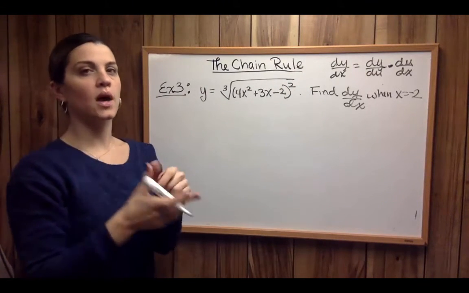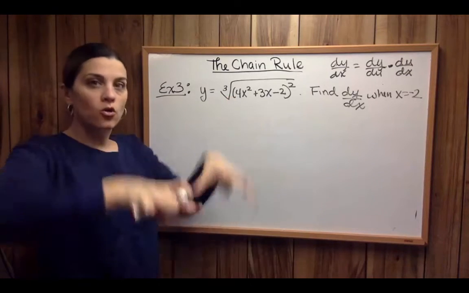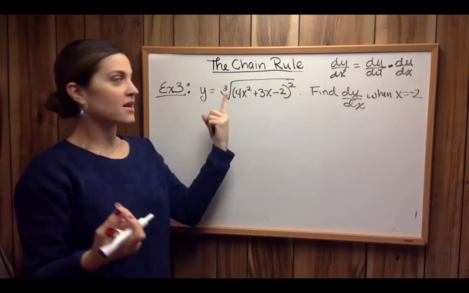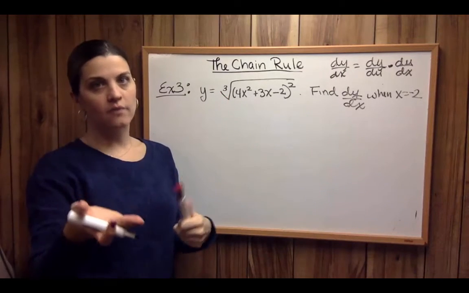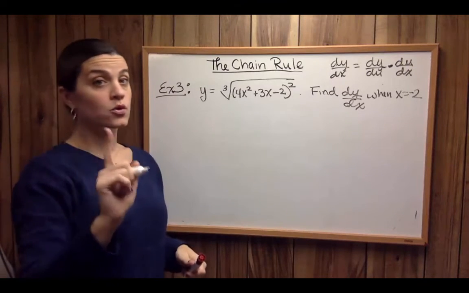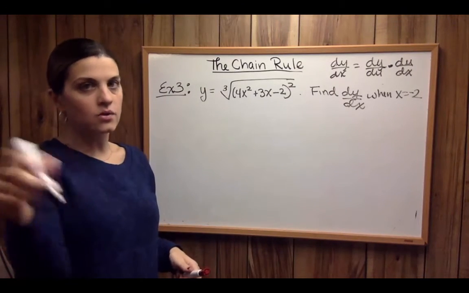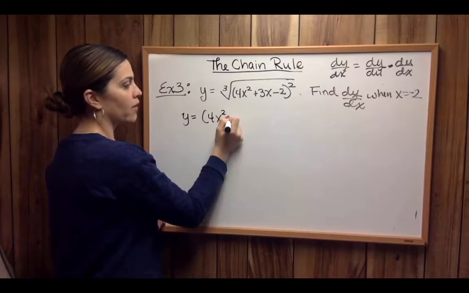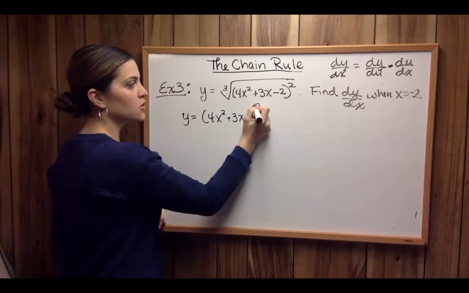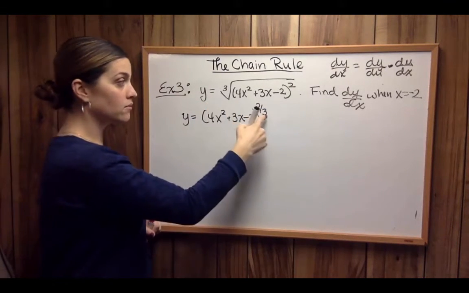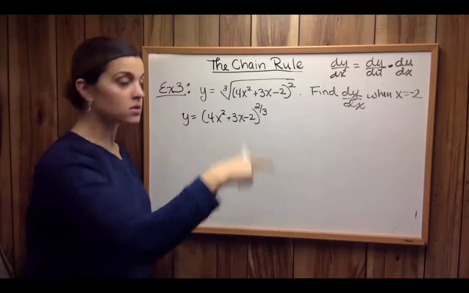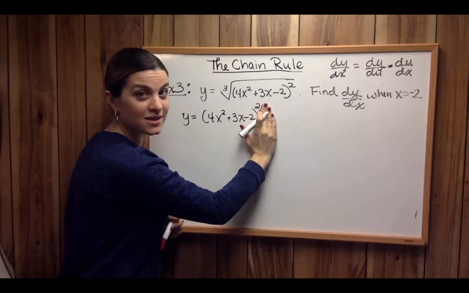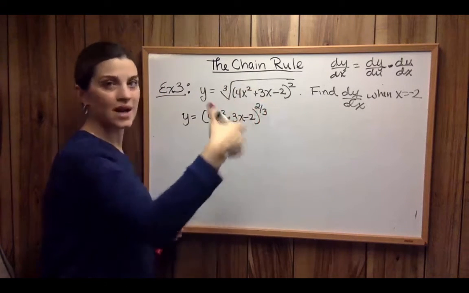So remember what you learned in pre-calc. Roots grow in the ground, they're down in the ground, denominator. That's how I always remember where that 3 goes. So that 3 is going to be the denominator of the fractional exponent. I'm not doing y prime yet, I'm still rewriting y so I can find y prime. So 4x squared plus 3x minus 2 to the 2/3. Denominator, down in the ground, root. That square stays as the exponent. Technically, if I hid that denominator, it's still to the second power, right? So you just have to make sure that the root is the denominator.